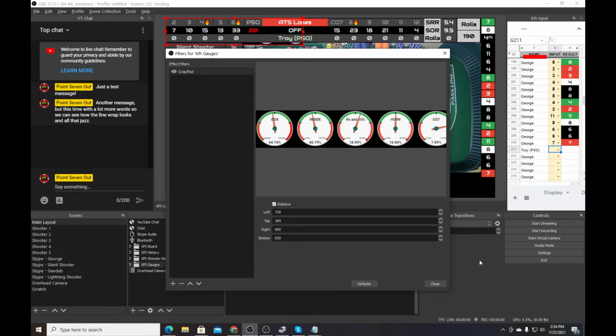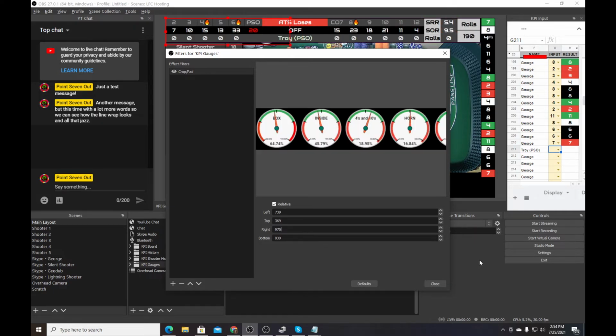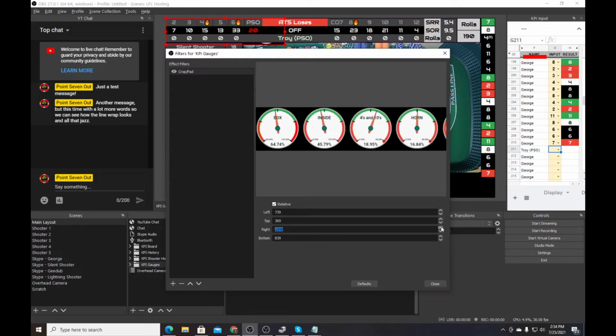There's 900, 950, 975, 1,000. How about 1,000? That'll work. So let's kick that up. Get rid of the last of that bit there. That'll make those a little more readable. Let's get a little bit more off the bottom. And that looks good. Notice that's with a black background. You can go back into your copy of your KPI sheet and change it back to the magenta so that it's transparent. In fact, I just might do that.